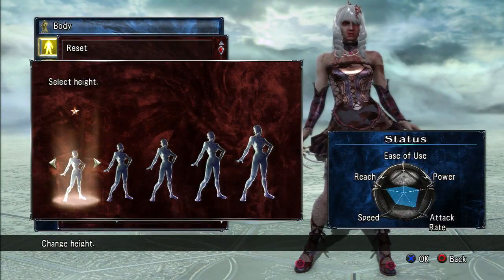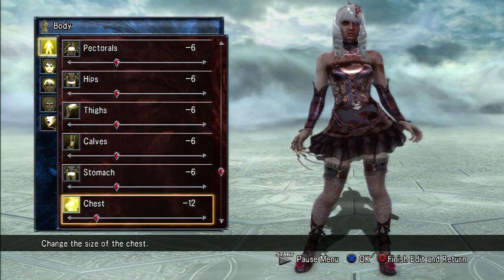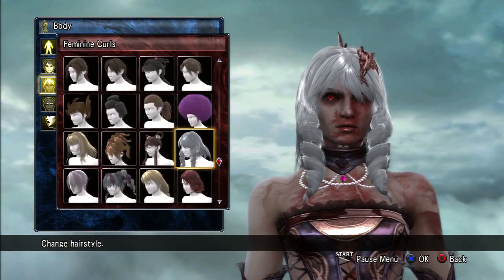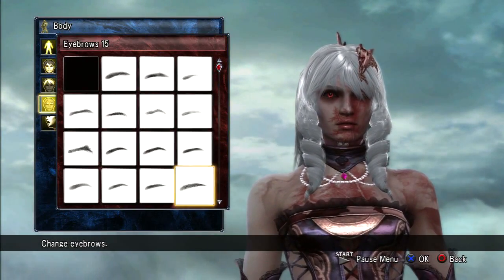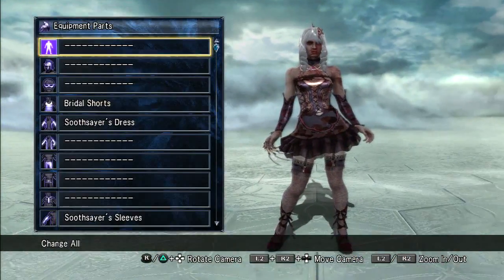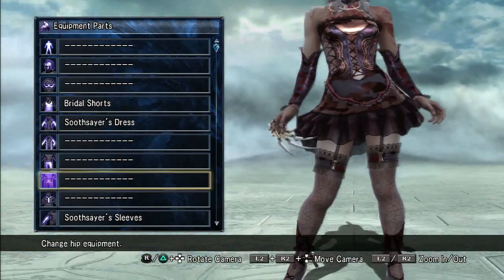Now for the body, I just kinda eyeball everything, but I did put her up against the real in-game Viola and they look pretty identical, so personally I think I did a pretty decent job on that. But if you want to adjust it and try to make it look a little bit better, you can do that. But personally, I think it is close enough the way it is.